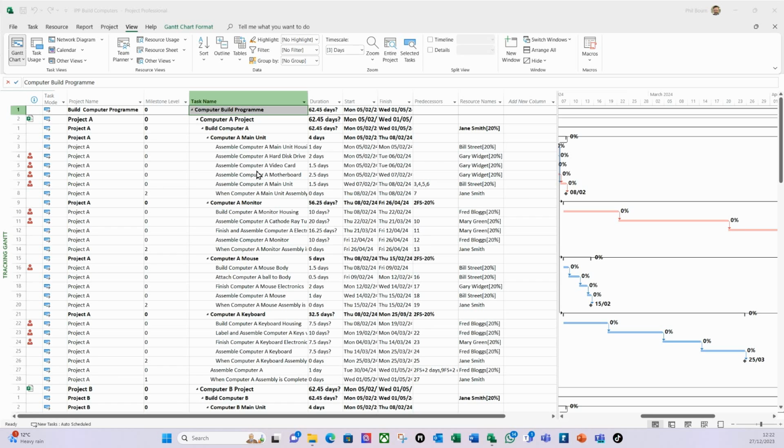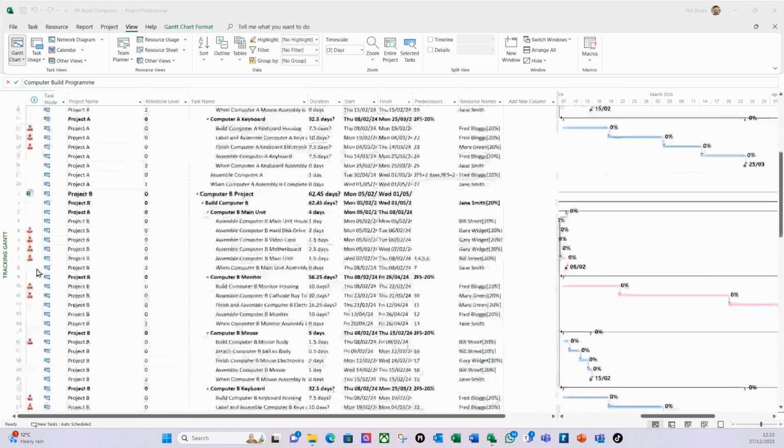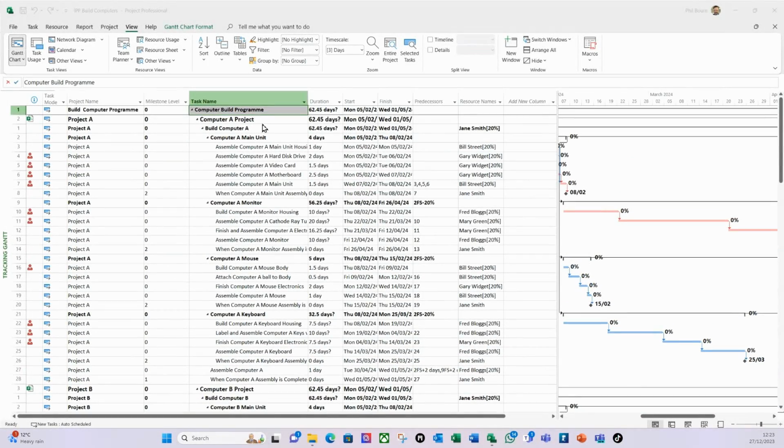Everything's joined up. I've got a milestone that indicates when this program completes. There's a couple more things that we need to do. So number one, clearly this program is not achievable based on all the overallocation, so we need to sort that. Also, we need to make sure that myself as the PMO, I'm allocated a day a week to support this. I need to add myself at the program level.